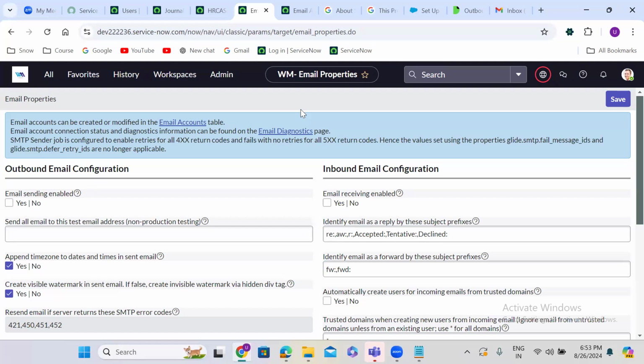Let me allow you to unmute yourself. I have unmuted everyone, guys. If you have any questions, please feel free to ask me.